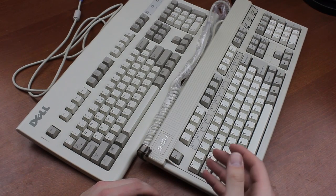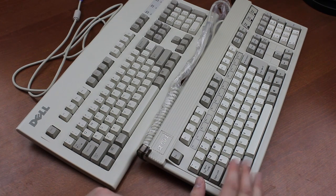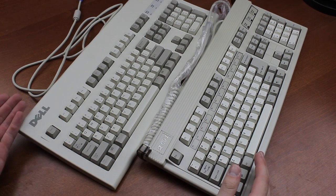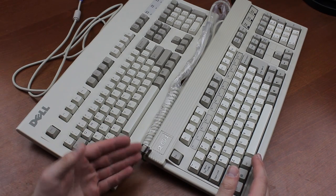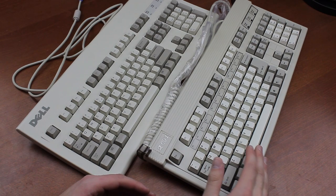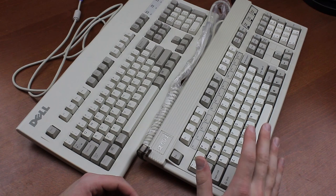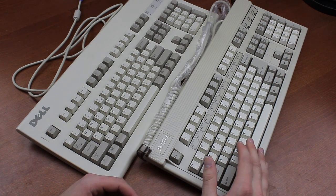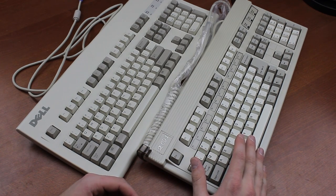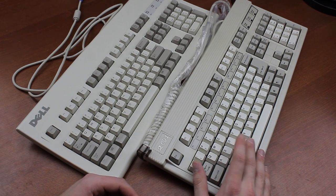Additionally, because it was sold for a pretty long time — almost 10 years, in fact — and because Focus was actually a pretty big player on the market, these are very common everywhere. Just as the Dell 8101 is the most common tactile ALPS keyboard, the FK2001 is the most common clicky one. They had tons of these made. It's also one of the last common ALPS boards that hasn't exploded in price too much, and you can frequently find these on eBay for varying and sometimes very reasonable prices. I got this new and boxed one for $50, and a 2002 in excellent condition for as little as £5, both from eBay.